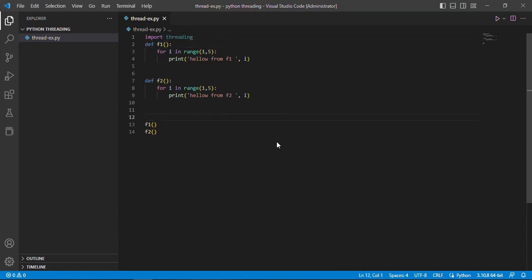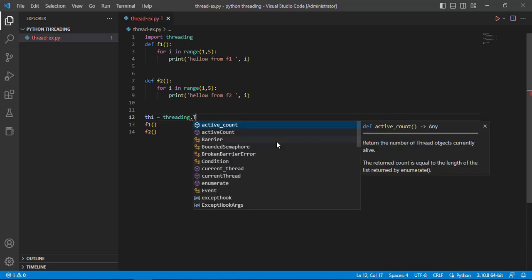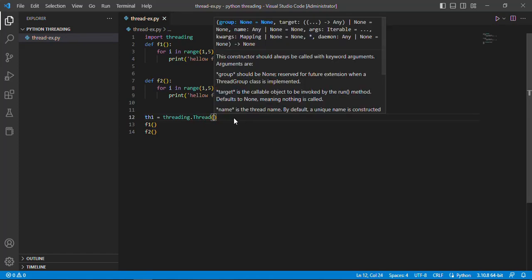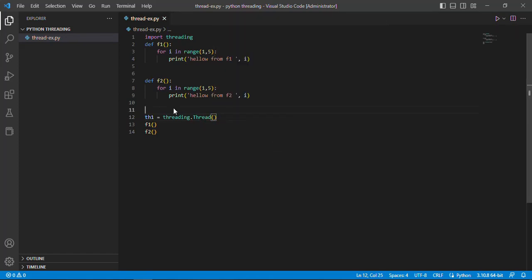Now let's create t1, the first thread. To create a thread, we are going to use threading, then call the Thread class.